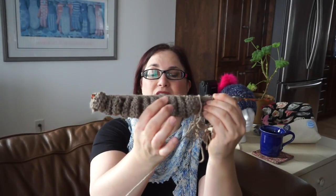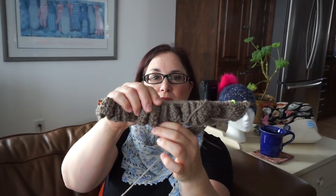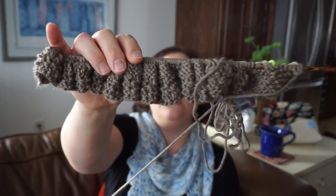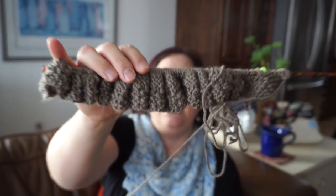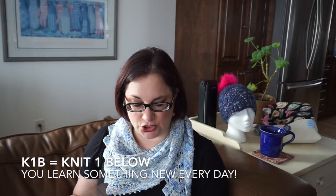much I've done. So I've got the row of moss stitch or seed stitch done at the bottom. I've got that done. And then I'm just getting started on the pattern. I have mistakes made already that I need to fix. The pattern, it's a new stitch to me. It's a knit from the bottom stitch, which I haven't done before, and I think I'm doing it incorrectly because the pattern is not working out the way it looks in the picture, so I need to take out a couple rows and fix that.